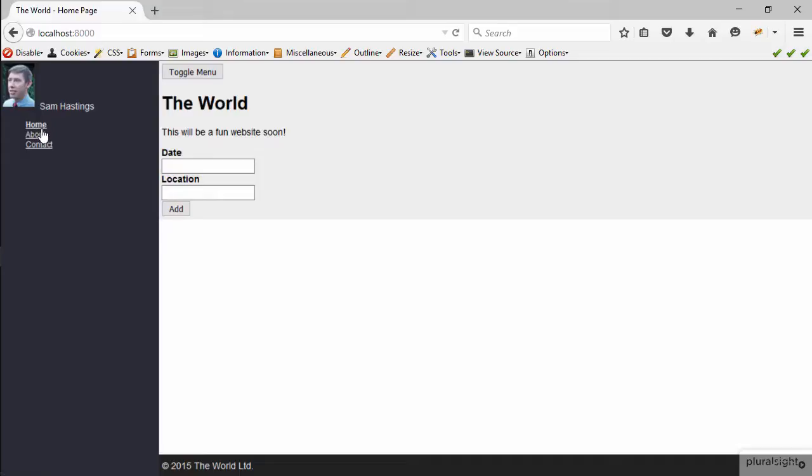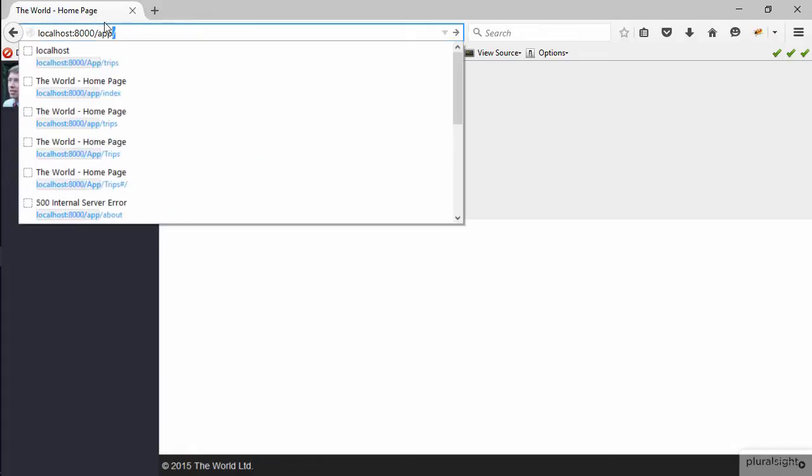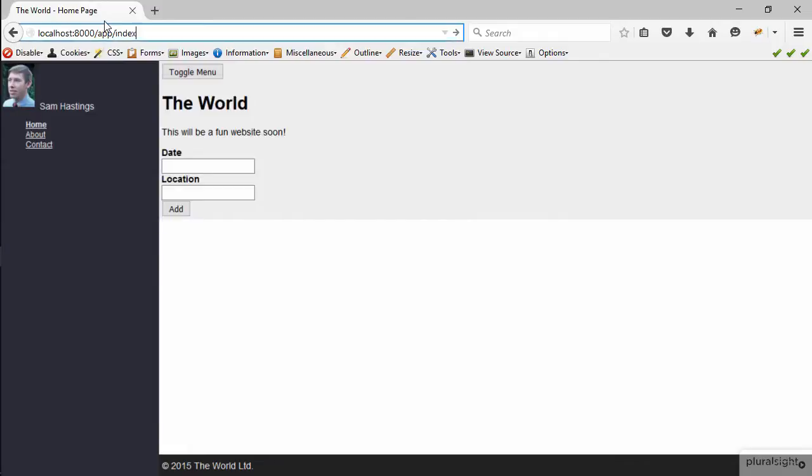The one for home is particularly of interest because it's showing you the route. Now, we know that this home page will work either from the root or if we belabor it and say app/index as well. But it knows that when you want to construct it, you want to construct the shortest version possible, and because it sees it in these two different URLs, it's going to pick the one that's simpler. And in our case, that's going to be the root homepage.